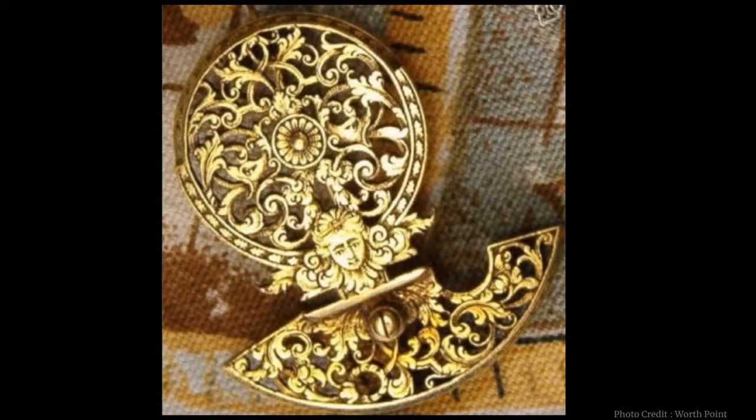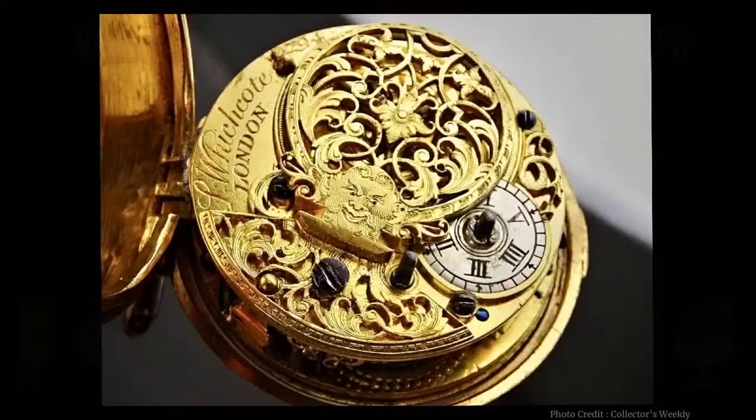Now, as technology innovated and new movements were added for watches, what that meant was that these pieces no longer were useful. And as watches were repurposed or scrapped for their metal, some clever jewelers and crafters upcycled them and turned them into jewelry. So here we have the piece. It is the watch cock, and its purpose really was to cover the balance wheel to make sure that nothing could get in there so that the watch would run tickety-boo. Very important piece of a watch's construction.